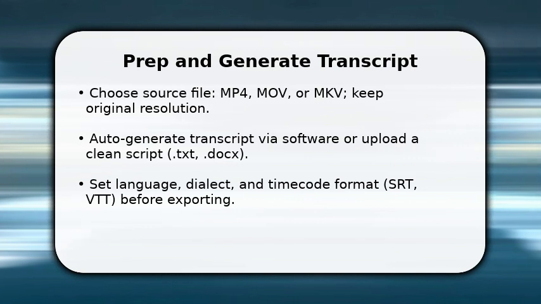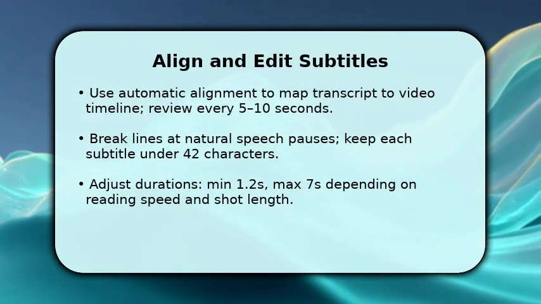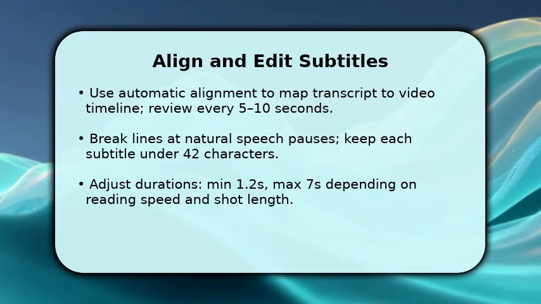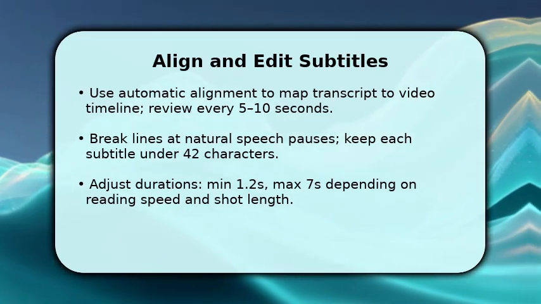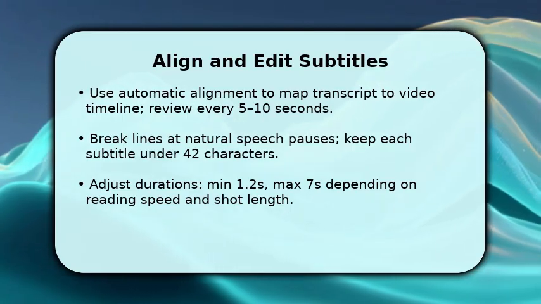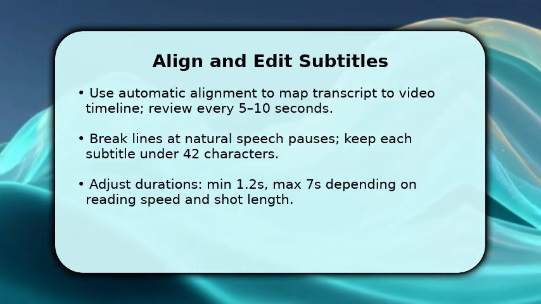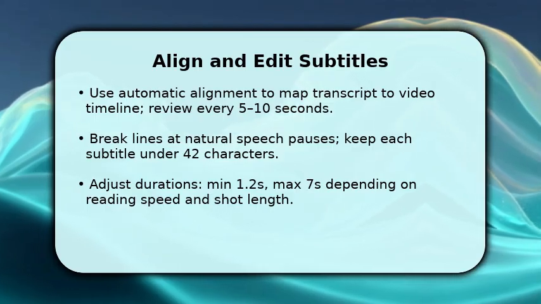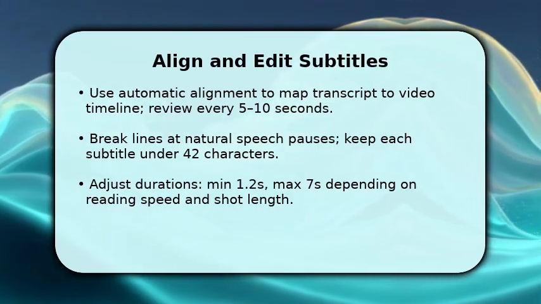Now align the text to the timeline and refine timings. Use auto-alignment, then scrub through video, correcting staggered entries and overlapping tags. Break lines where people naturally pause and ensure subtitles don't block important visuals. Adjust each caption's duration so viewers can read comfortably. Short utterances get shorter durations. Also check speaker labeling and punctuation for clarity.